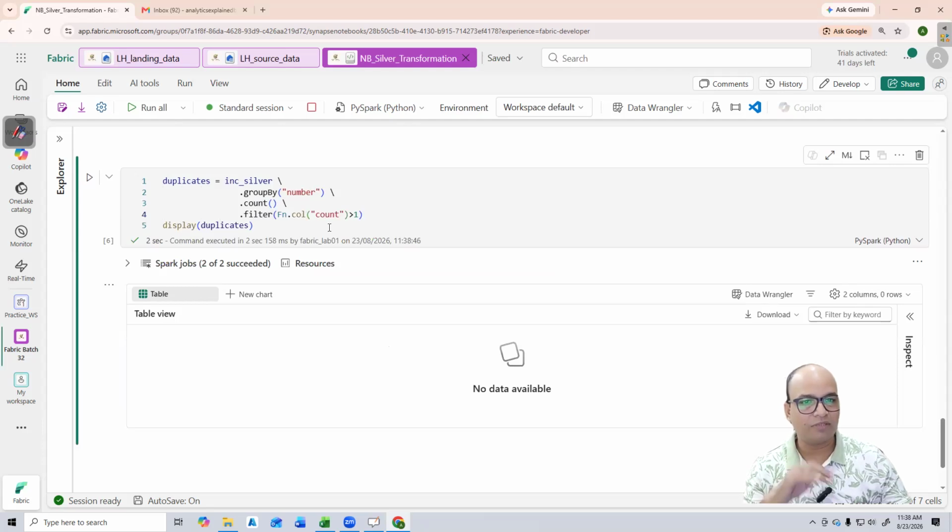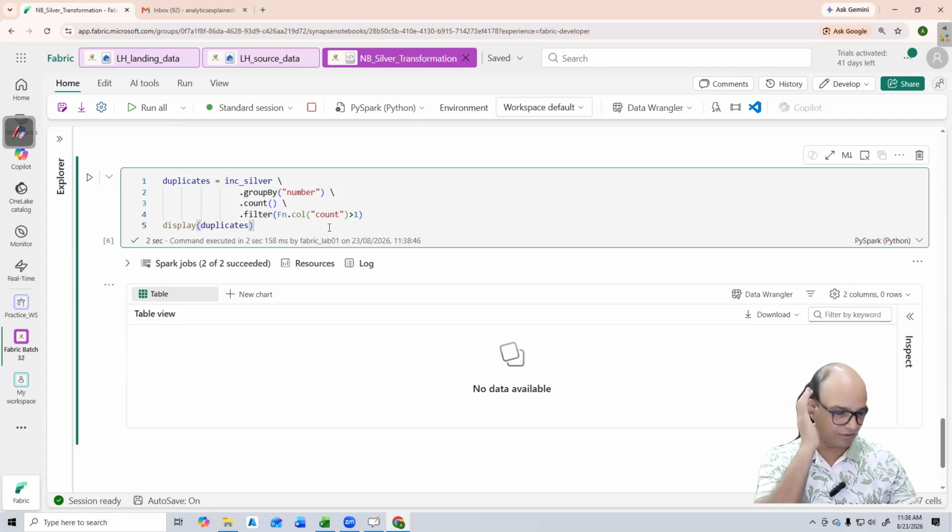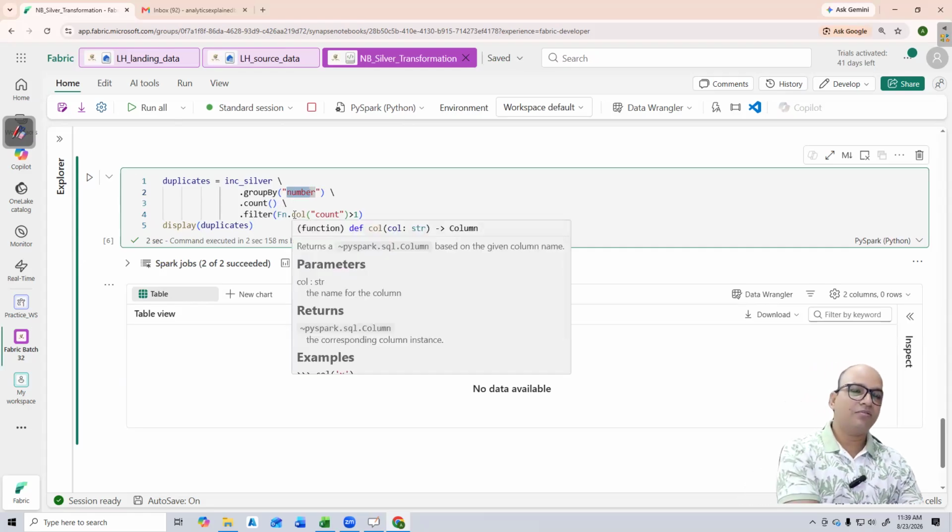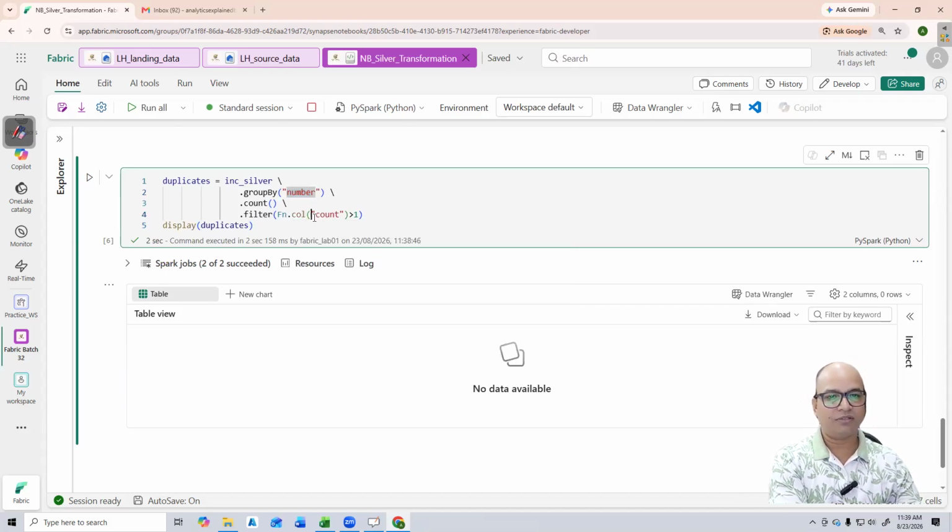No data available, that means no duplicates. We are just trying to check whether we have any duplicate or not. So we just grouped over the number and then took the count. This is similar to using HAVING in SQL, where the count is greater than 1. So we do not have any duplicates inside the incident data.